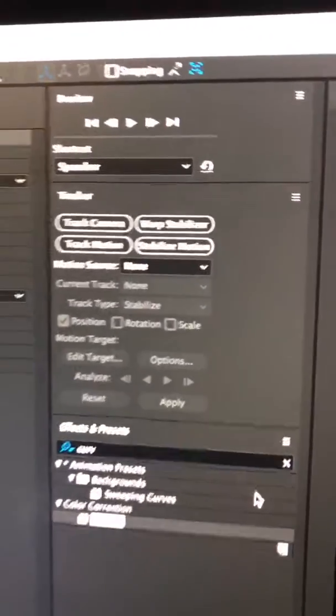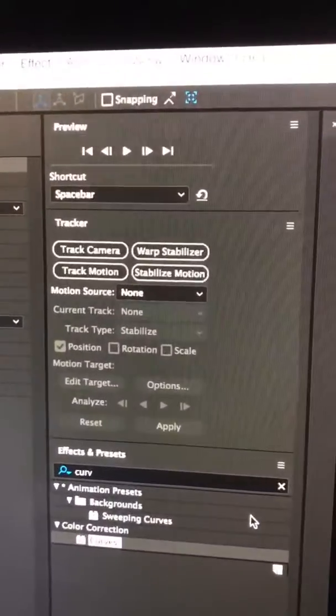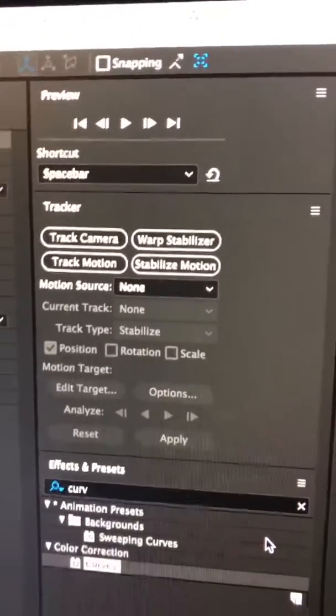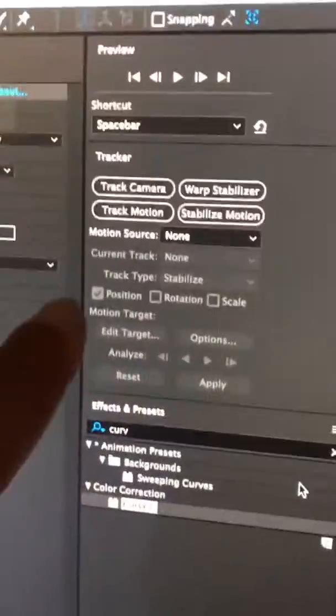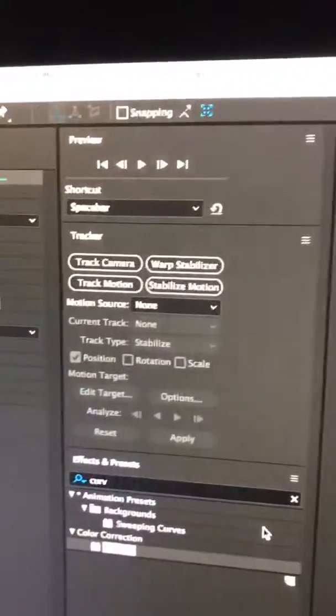scene. The next step is we're inside of Adobe After Effects, and I open up this window here called the tracker. Now what the tracker does is lots of power in this thing, but what I mostly want to use it for is to track where the camera is inside of our scene. And once we have our camera tracked, it's gonna scan over your footage.